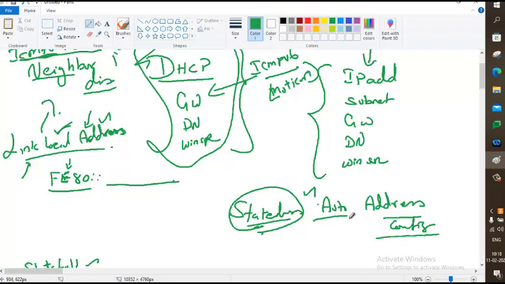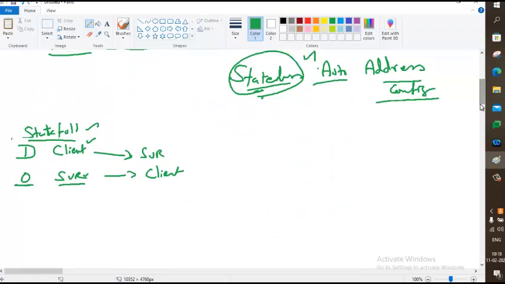There is no actual client-server relationship in IPv6 to receive an IP address. You're not having any server or client relationship, but you still have an IP address dynamically configured through auto address configuration. So it's a stateless auto address configuration. No one knows my MAC address. But in IPv4 DHCP, the server knows all the MAC addresses of the clients.